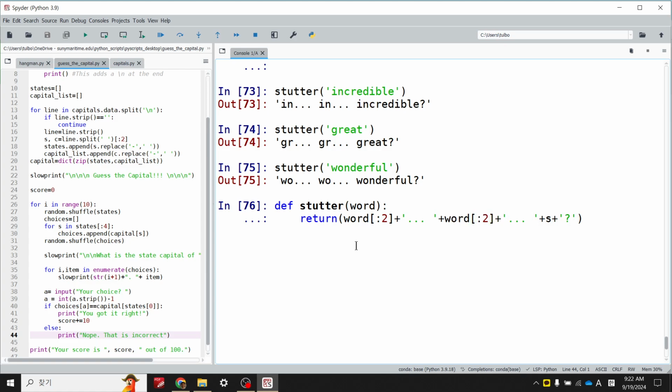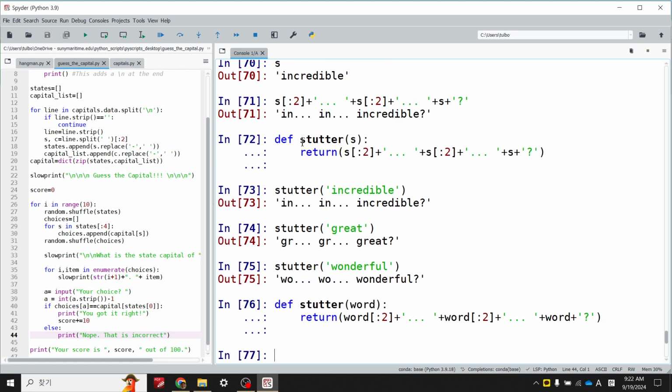So this will be another way to solve the same thing. Actually, this is better because if you just see this, it's hard to make sense of what this is doing. But if you read this, you can see that you're taking this word and taking the first two letters. So variable naming is very important.